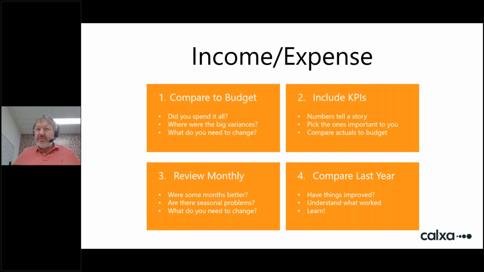Sometimes I see end of year reports where it's all very much just profit and loss compared to budget, you know, actuals, budget, variance. But I think sometimes including some KPIs in those reports can really help to bring out some features of what's happened. Looking at ratios like wages compared to income, and seeing how they've varied over the year, and how they vary between different programs or projects.